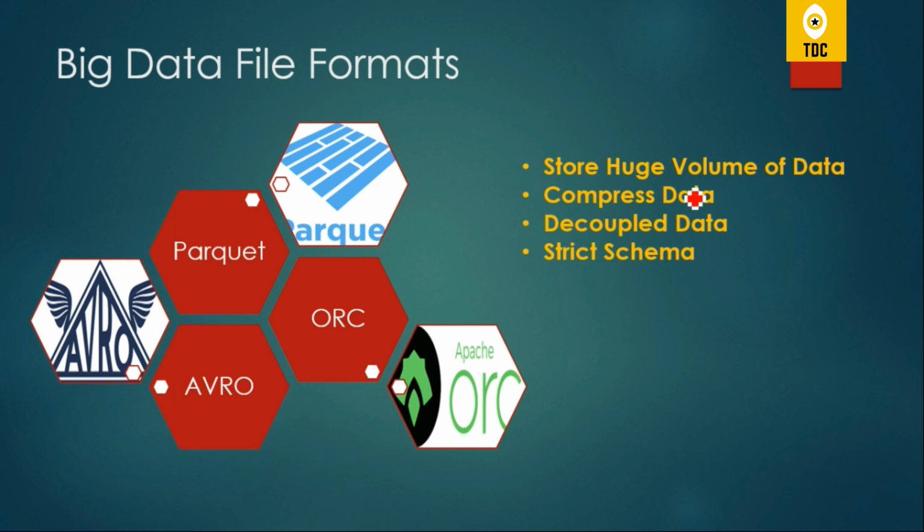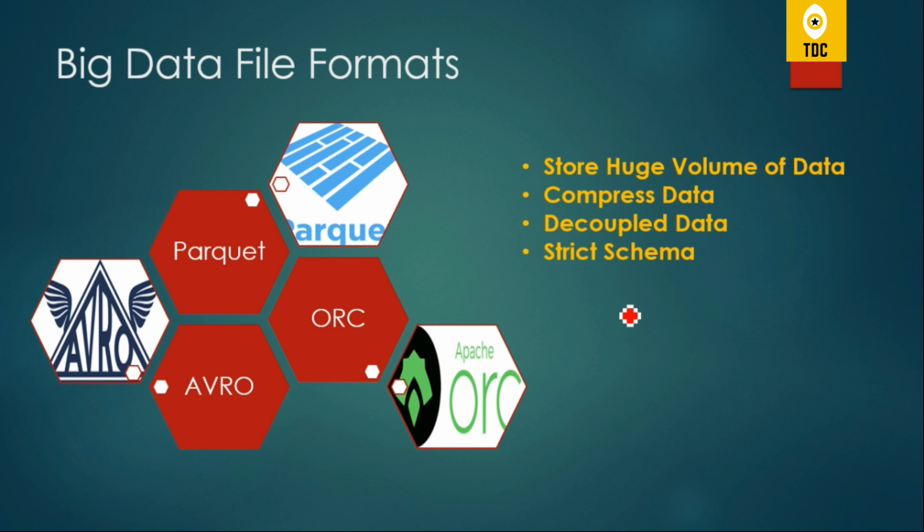And they always store the data in a compressed format. It is not that it is stored in the compressed format and you cannot read it. You can read it by decompressing it. It is just about compressing when it is storing, and decompressing when you are reading it. That is exactly what happens using these file formats.